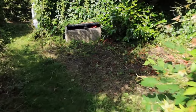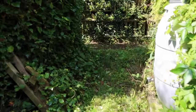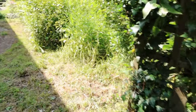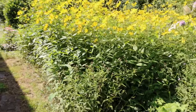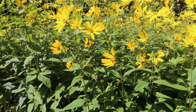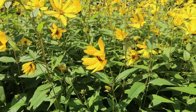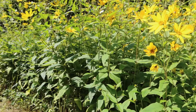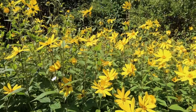Let's have a little look around the front of the house to see how things are doing. I love this Helianthus — it's a North American perennial sunflower, and bees and butterflies love it too. You can see we've got a couple of gatekeepers chasing each other around here, and honeybees. Isn't that lovely?